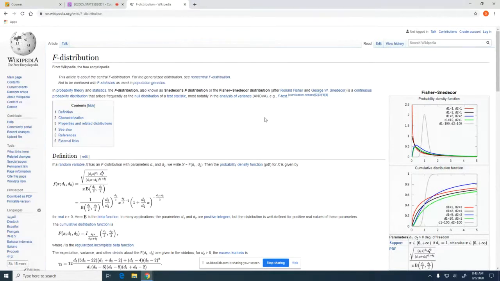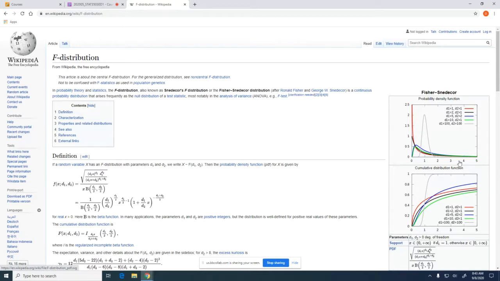Sometimes please look at the gray one. It looks like the bell shape. Sometimes the F distribution looks like the normal distribution, even, but it's not always. Please look at the red one and the blue one here and the others. Basically, the F distribution is not symmetrical. And please look at the range. Always positive.